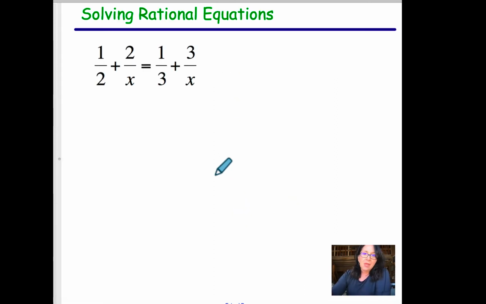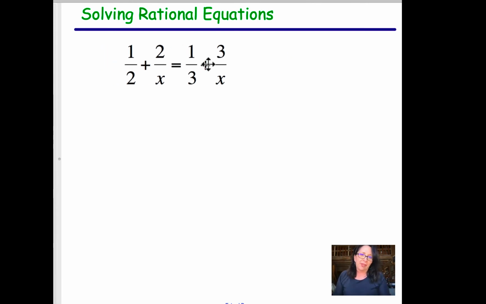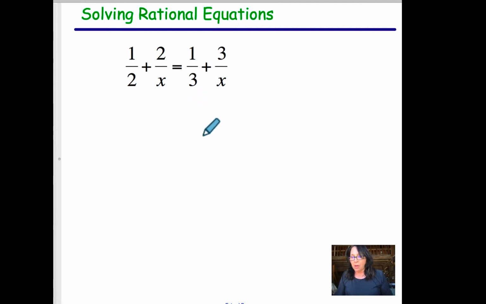Okay. For this problem here, I'm going to do this one a little bit differently than the last problem. Instead of combining two terms and then cross multiplying, what I'm going to do for this one is get a common denominator and then cross multiply. So what happens here is a common denominator is often the product of the values on the denominator. So right now I just have 2, I have x and I have 3. So a combination of the 2 times 3 times x is 6x.